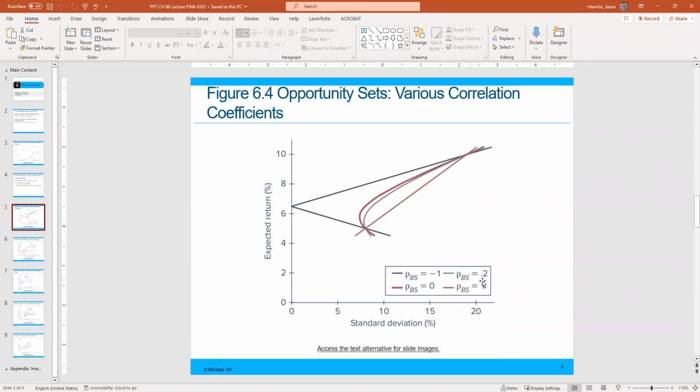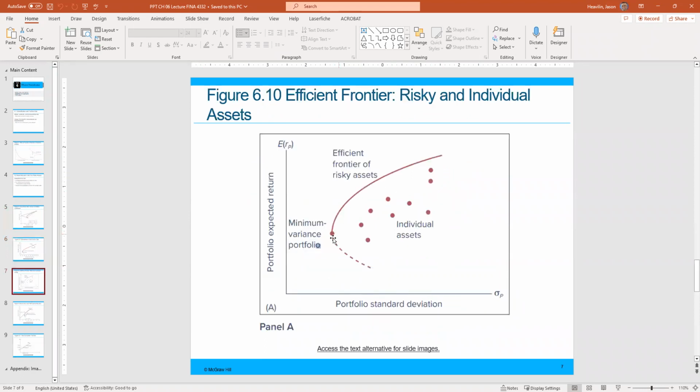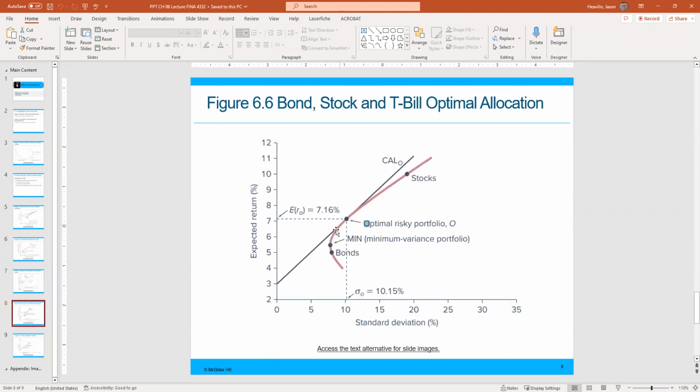However, like I said, everything is always less than 1 or greater than -1. So you're always going to see some kind of curve shape like this in a portfolio. All right, let's talk about those curve shapes. So here, as I mentioned, regardless of what kind of combination you have, you're going to end up with a curve shape like this. And it might shift around and move around the graph, but it is the same. If you notice, I'm going to put another one here. Similar curve, different slopes, sure, but similar curve shape. So no matter which example you look at, you're always going to have some kind of shape like that.